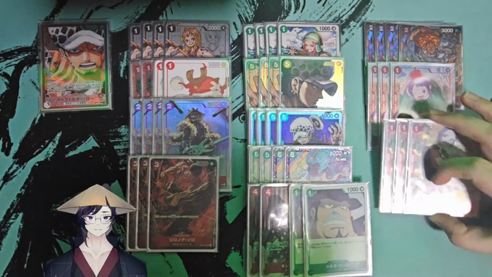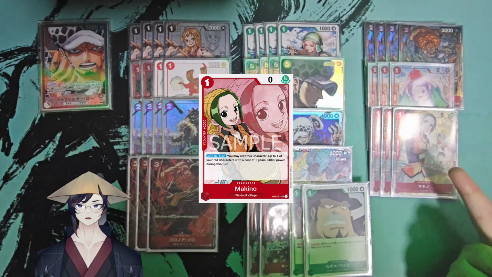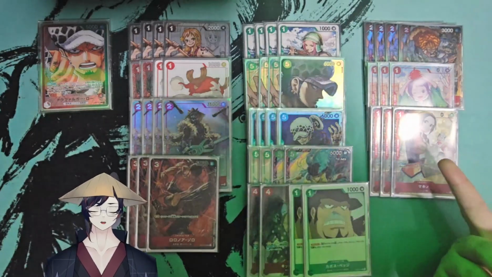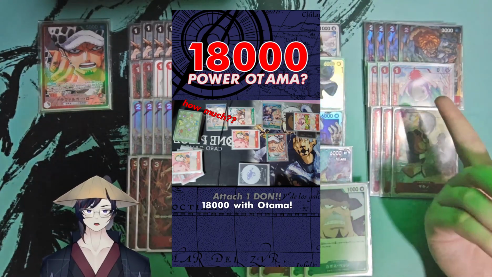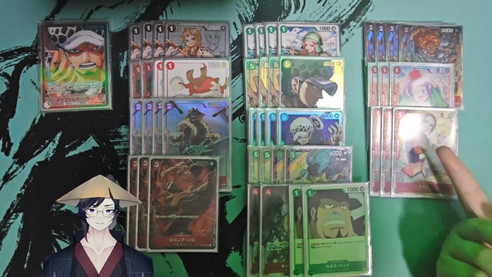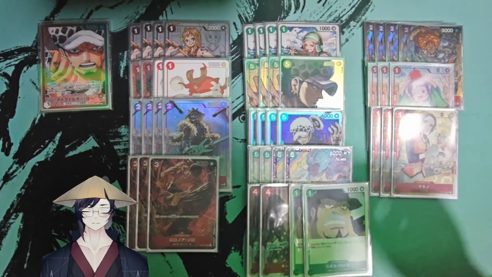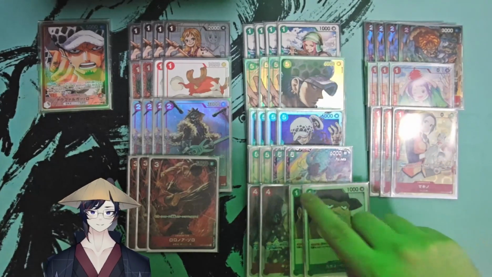We're also running 3 copies of Makino. Makino is really good for pushing surprise lethals. If you've seen my one TikTok about it, there was a game where I was able to push Otama up to 18,000 power thanks to Makino, and using Makino very cleverly with both blocker law as well as shambles and my leader effect as well.